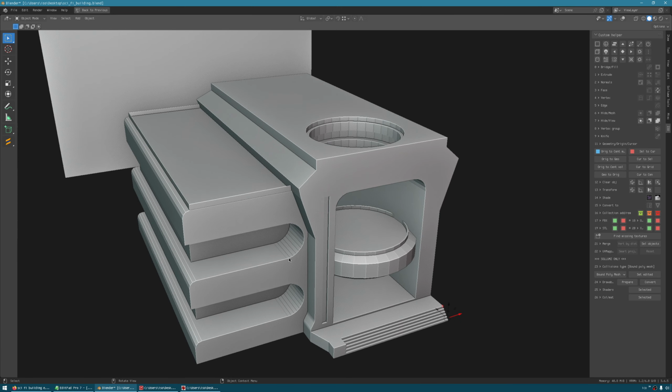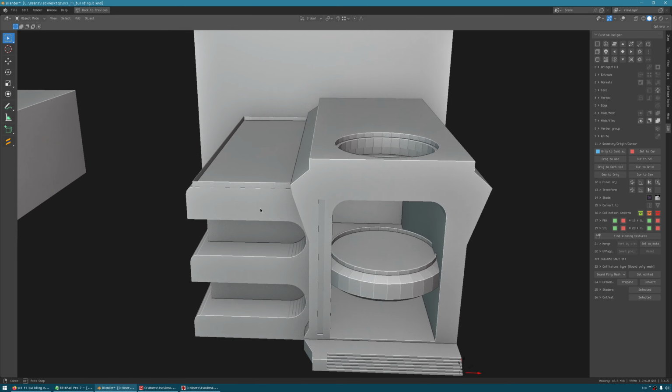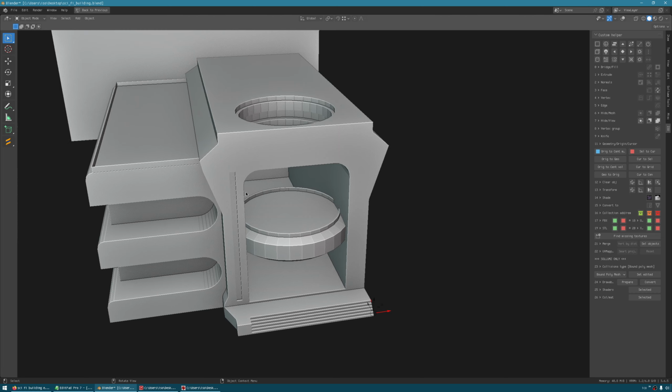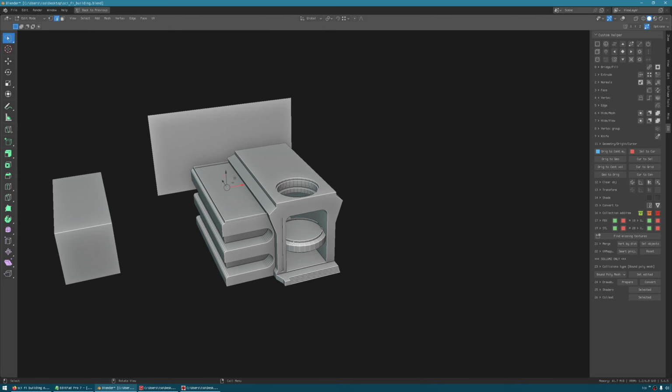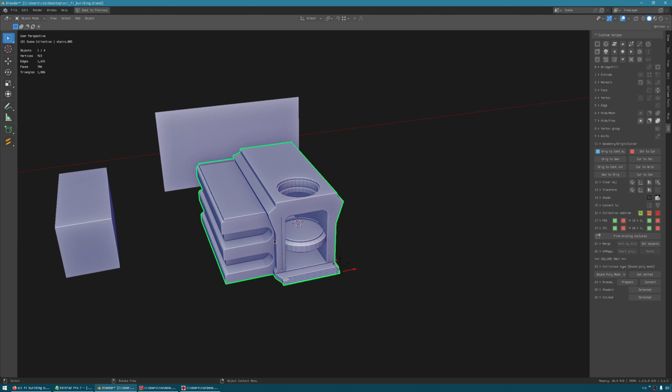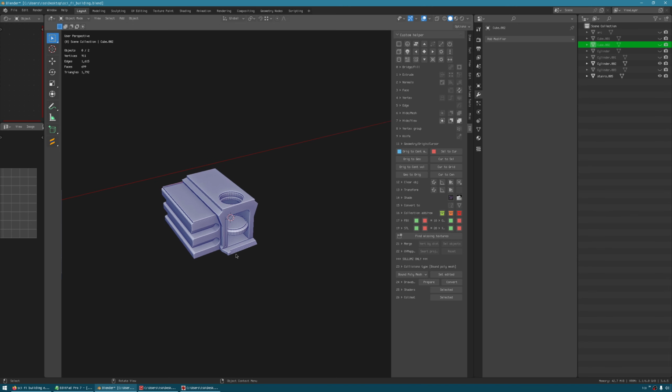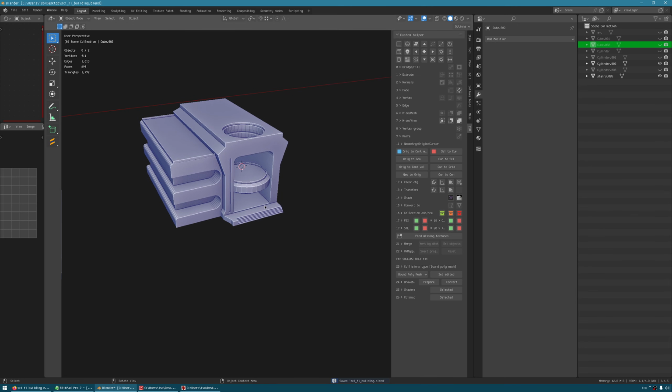All right, let's cut this in half and mirror this side on the other side so we don't have to repeat the whole process. First, hide whatever you do not use and only keep what you want, what you have to merge or join.